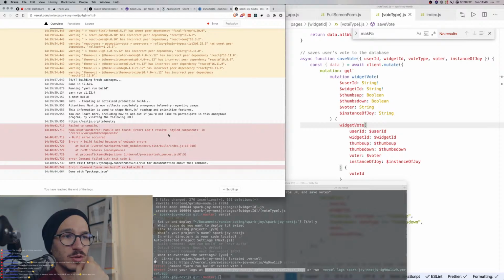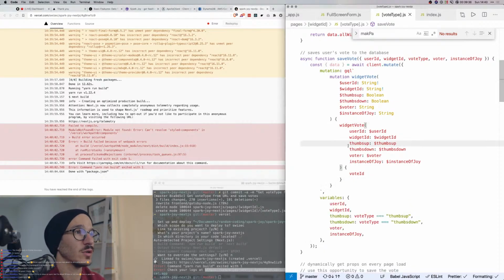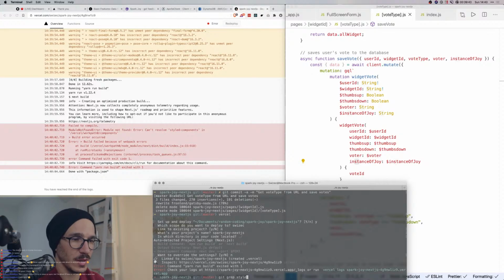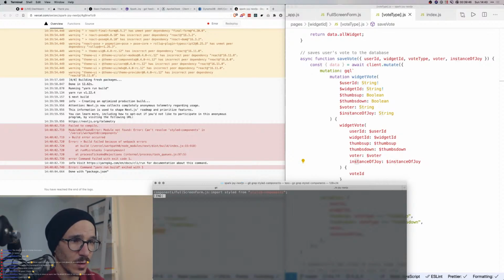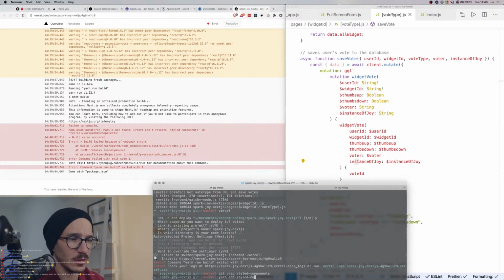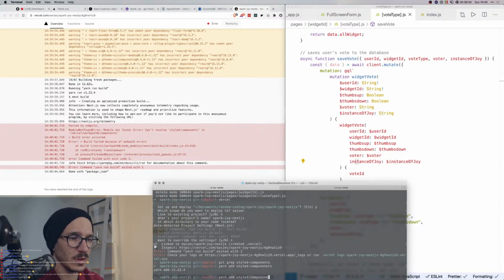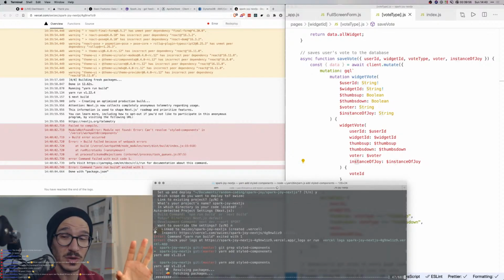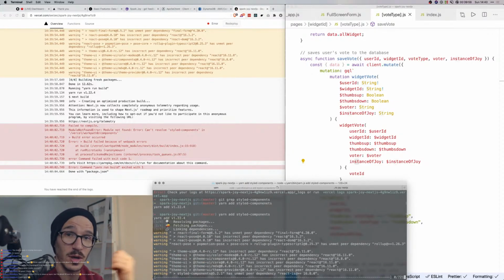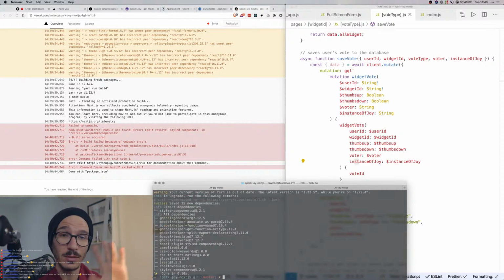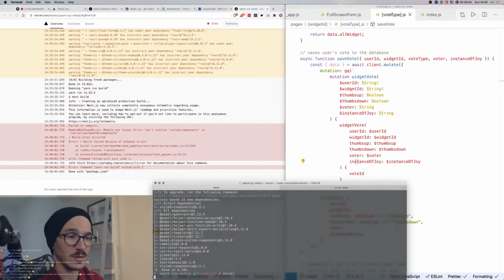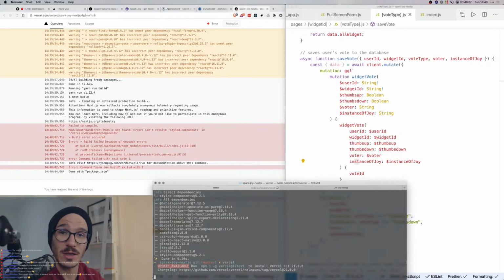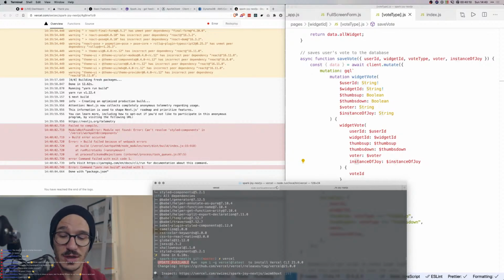Module not found. Can't resolve styled components. Okay. So install styled components. Git grep styled components. Import styled from styled components. Okay. Yarn add styled components. And this is something that we're going to get rid of soon because I don't like using styled components directly anymore. I like to do everything with Theme UI. But for now, let's just get this. We're focusing on Next.js versus Gatsby right now. So we'll see how that works.